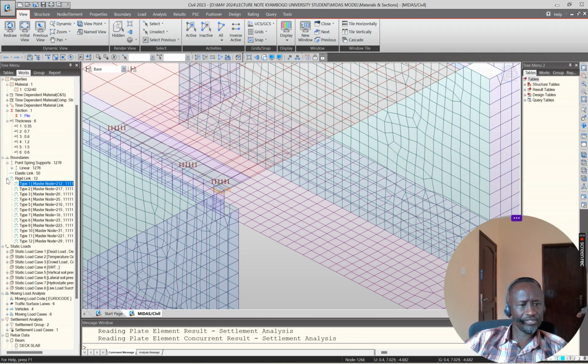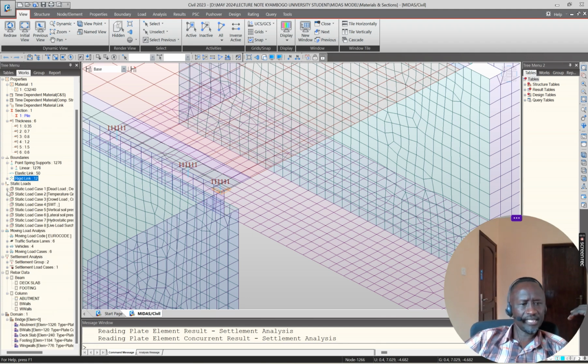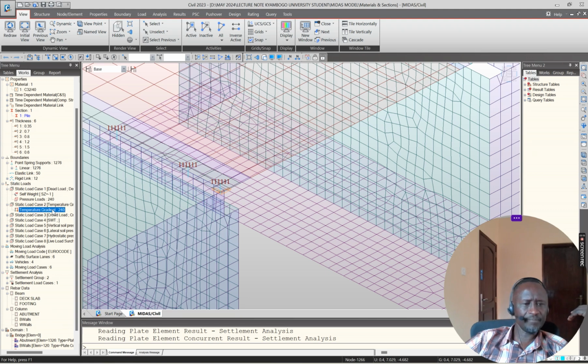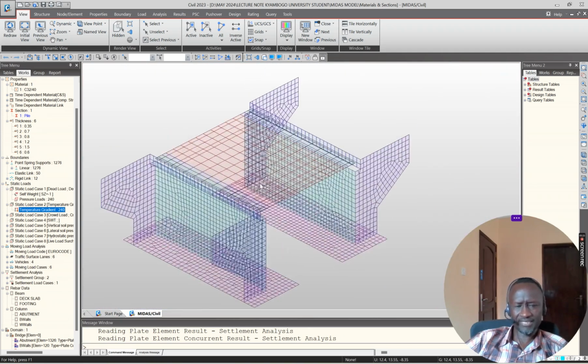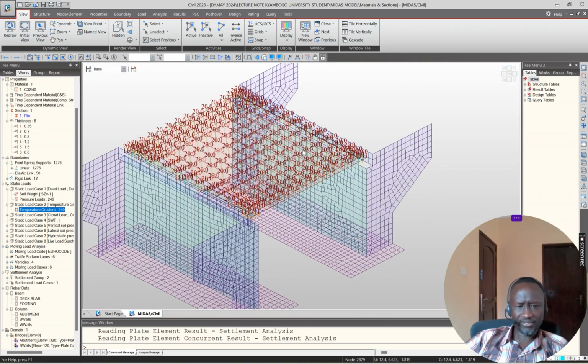So all these boundary conditions need to be put in place, and then from there you go into the loading. You have to indicate self weight. You do temperature. Temperature loading is normally for the deck slab, but you will see that it also has implications all the way down to the foundation. So you have to put all the loading.